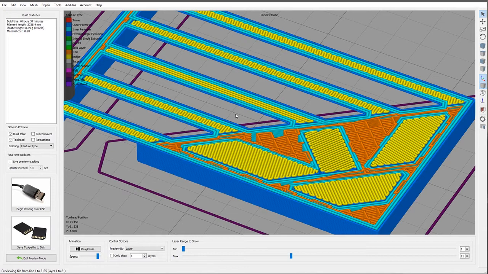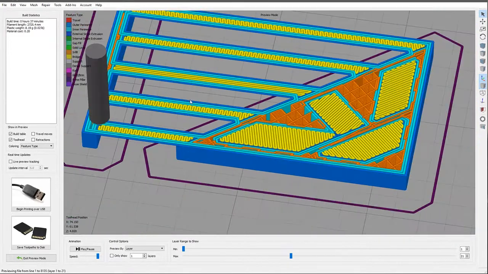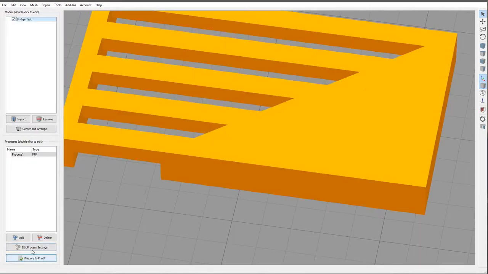So the important part to note here really is that even without any of the additional settings or making any changes whatsoever, Simplify3D has changed the way that they handle bridging, and for the better, because this is probably going to fill these bridges in better than doing them all horizontally as it was doing before. Well, horizontally if we look at it from this angle here. So let's now pop out and have a look to see what we can do with these new settings.